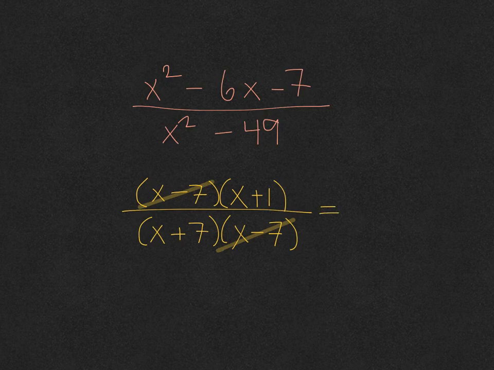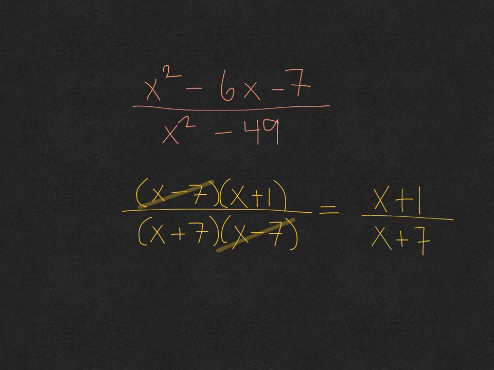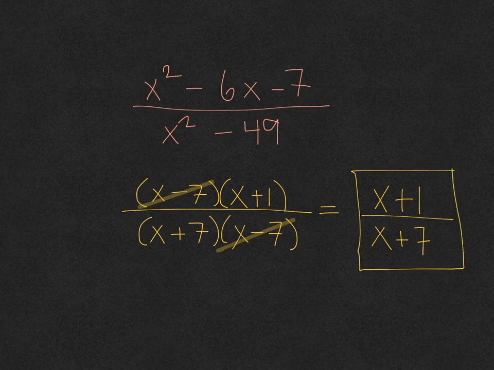Not terms, but factors. So our final reducing would be x plus 1 over x plus 7. Very important. And the most common mistake I see is when you get down to this, trying to cancel those x's out. But you can't cancel those x's out because they are terms, not factors. And so there is our final simplification. Just remember, you cannot cancel terms. You can only cancel factors.